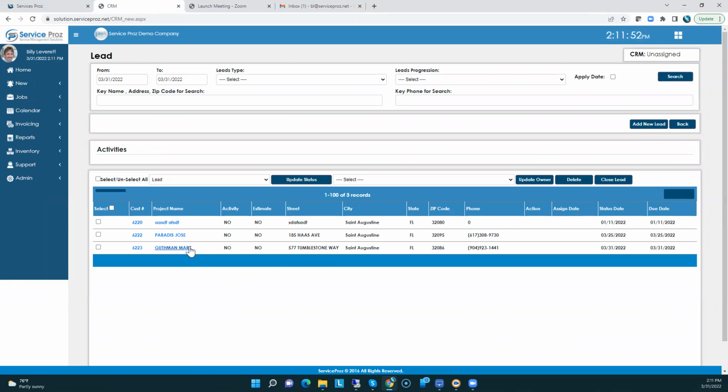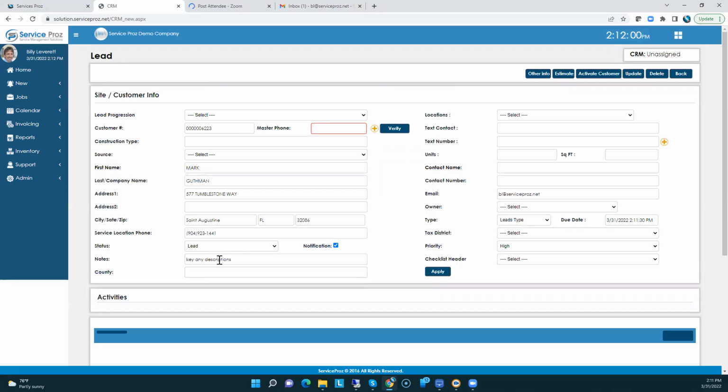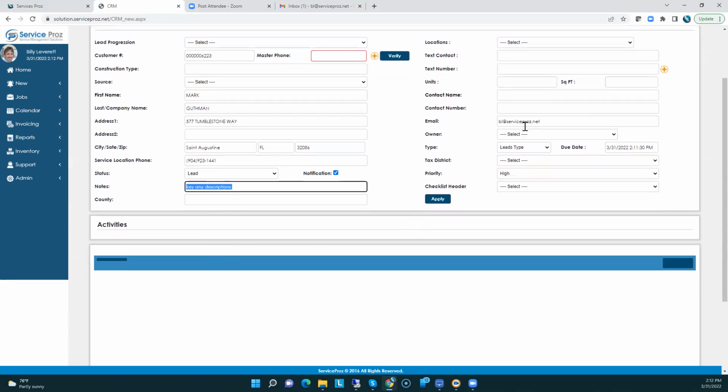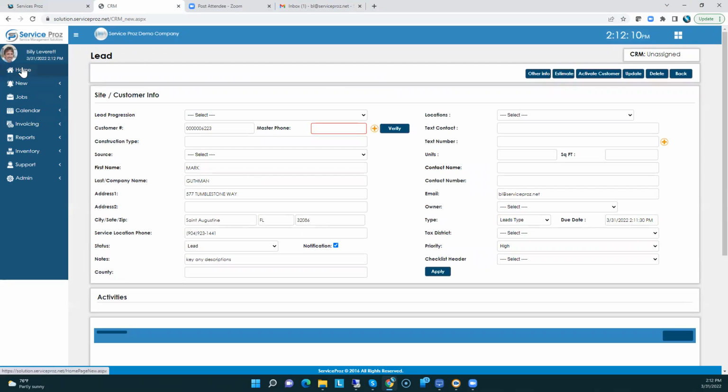Now, one thing we are going to look into is when you do push it to the CRM, we're going to give you the ability to assign it to a technician or not. It just gets the basic information, puts the notes that he keyed in here and is ready to assign to an owner, and then start the activity logs and dialogue and go from there. So again, that's the first draft overview of it.